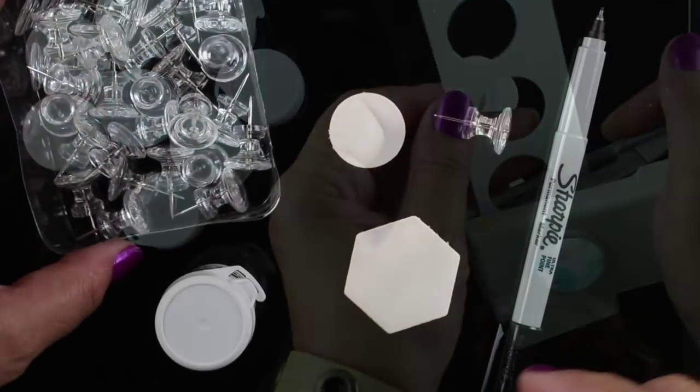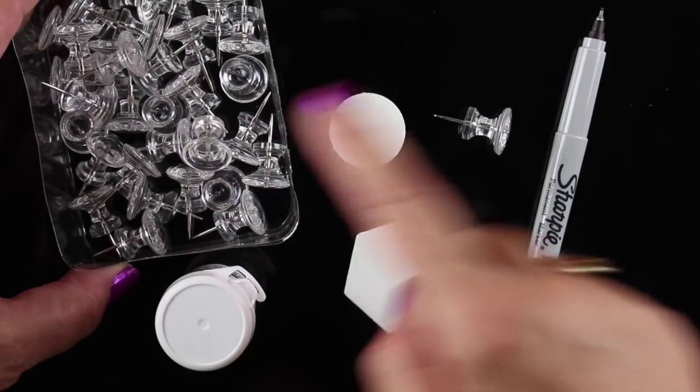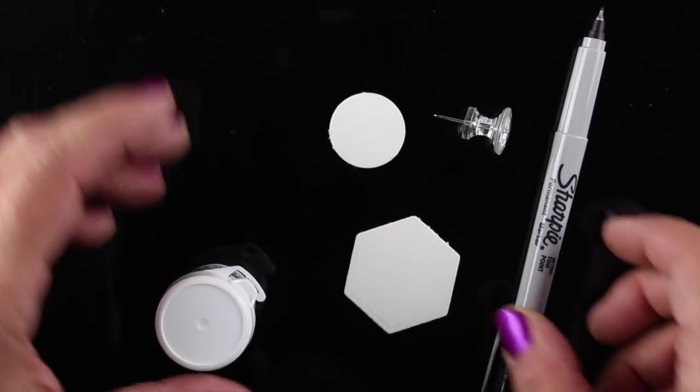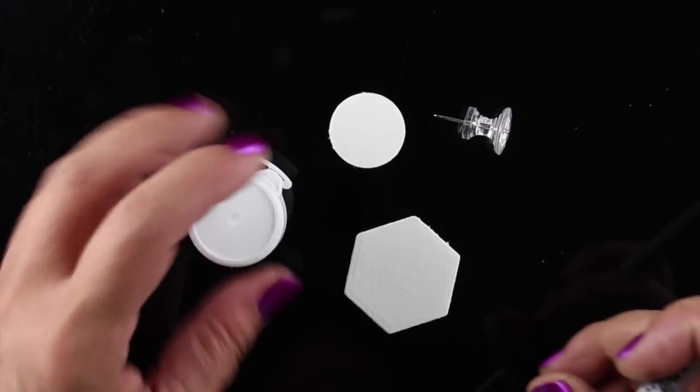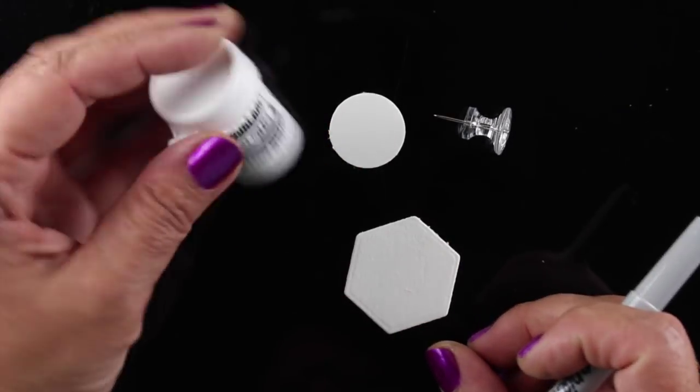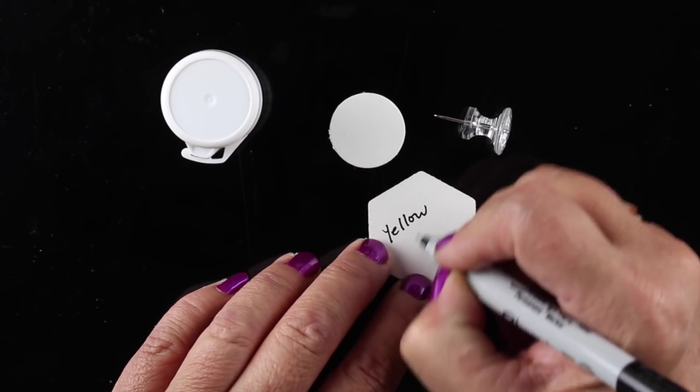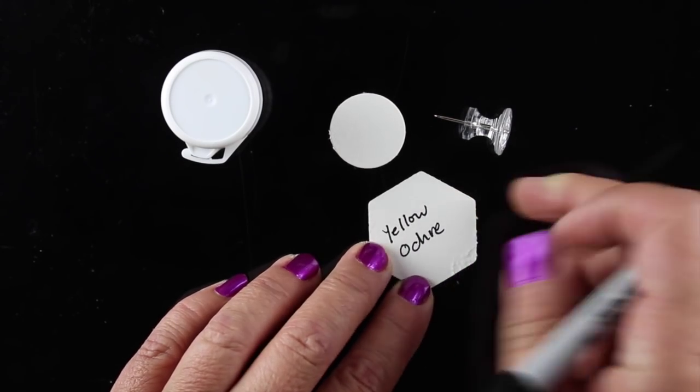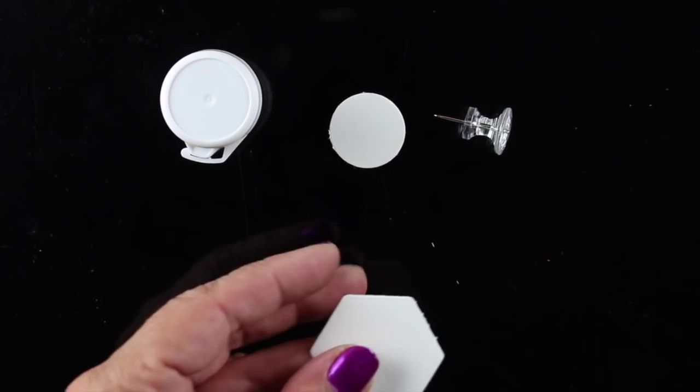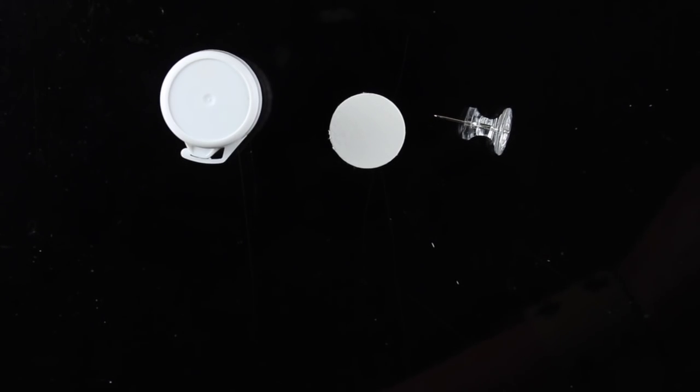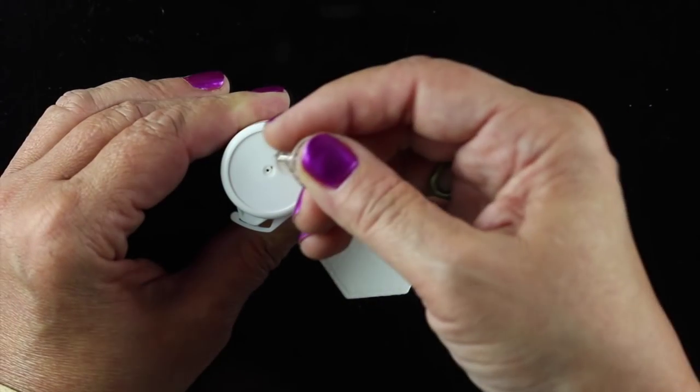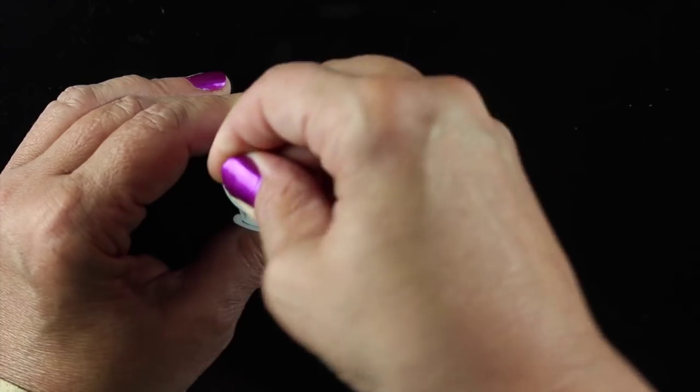You want to do as I say, not as I started out doing. I want to save you some trouble. So I'm going to get all those punched out, and I also have some thumbtacks. I ended up getting clear ones after I got my 24 and my 8. I used white on the other ones, but I wanted to write the color on the back of the hex chart piece so I can match them up later.